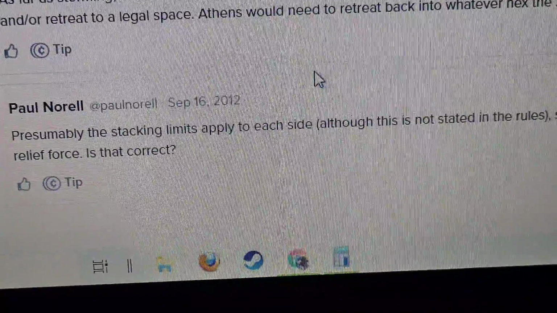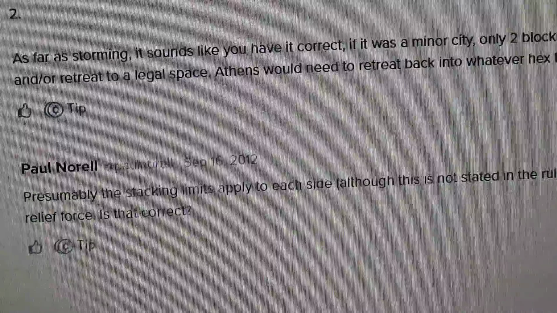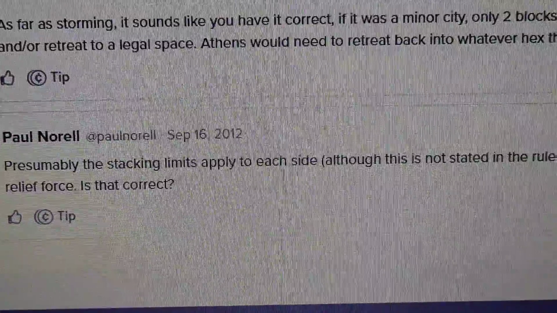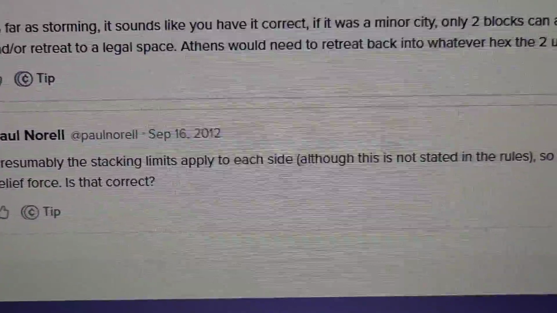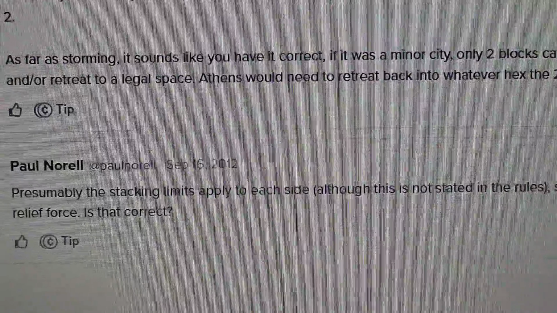Huh. Hold on a second, we'll see what the answer is, if there is an answer. Well, there isn't an answer to this one, but this kind of answers it all. Presumably the stacking limits are applied to each side, so you can have a maximum of 8 blocks in a hex. We'll see if that works.